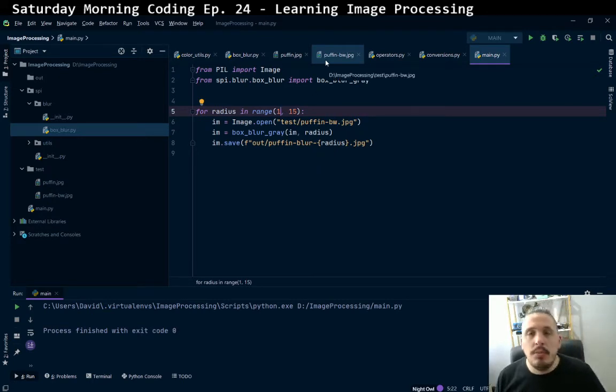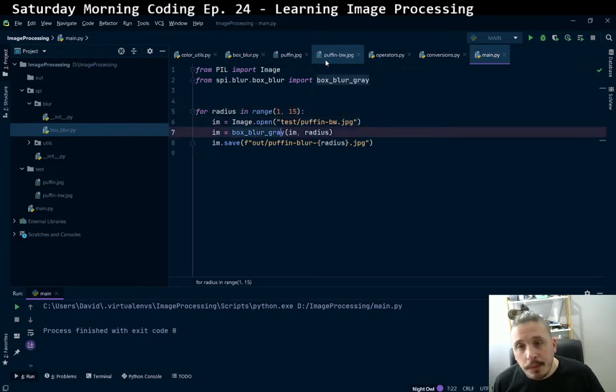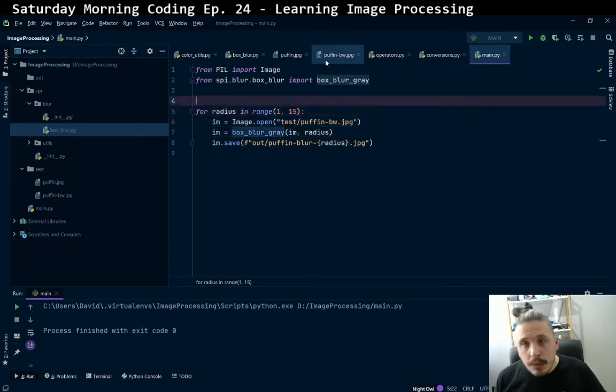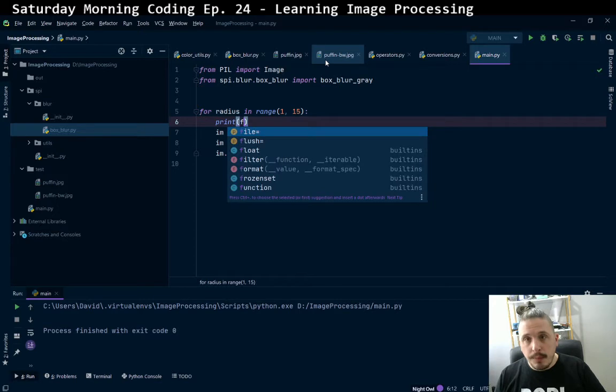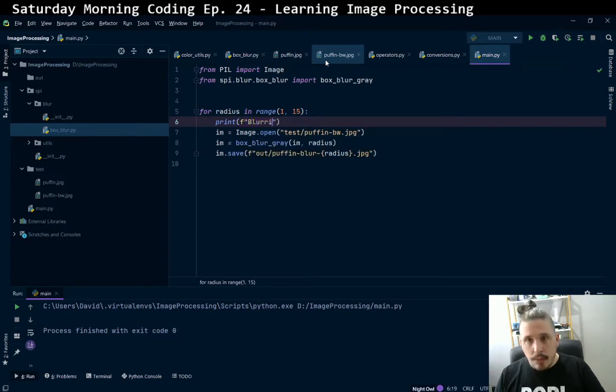There are better ways to do blur, but as a starter, this is good. And I'm going to print here a message, print blurring image with radius.